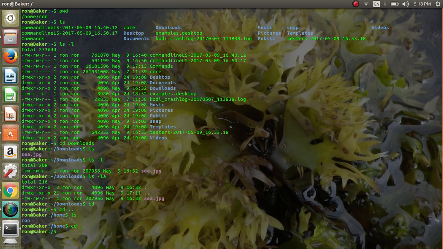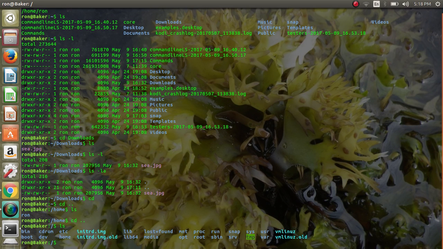So let's see what's in the root directory, ls. Here we have essentially our entire file system tree. We have binaries in bin, cdrom, etc. We have everything here. This is what constitutes your entire system.